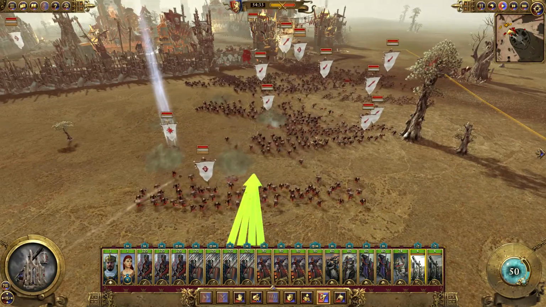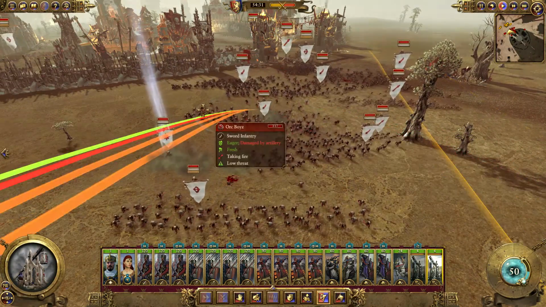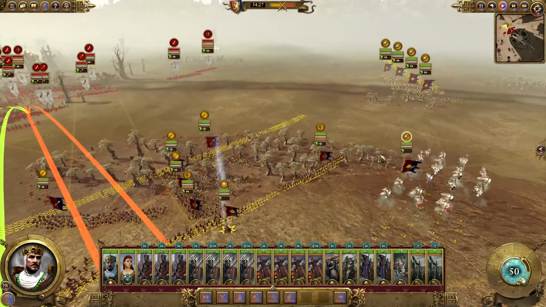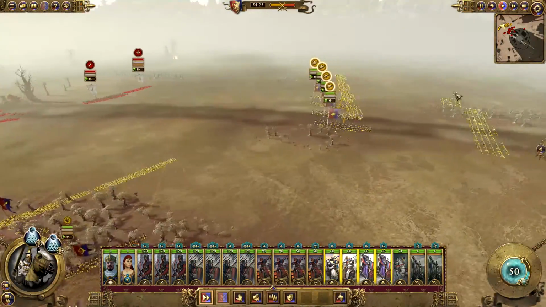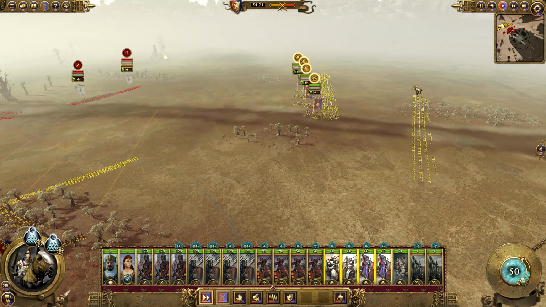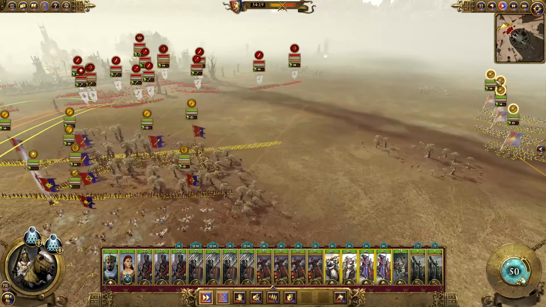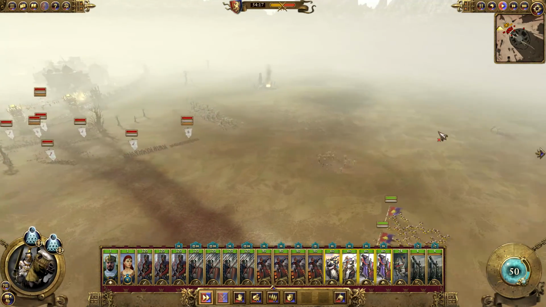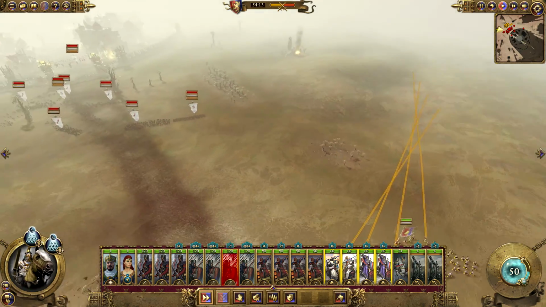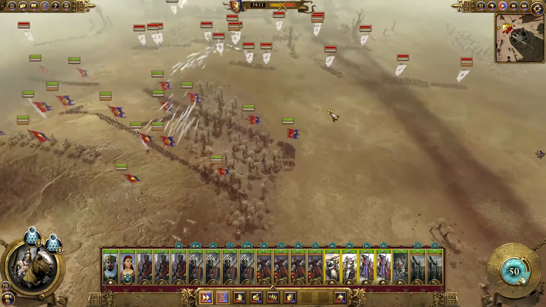Go for the future piece, and not the lord. Oh, he's being naughty. He's going for the cav. Well, it doesn't matter. Okay, we'll distract him. Go for the cav.